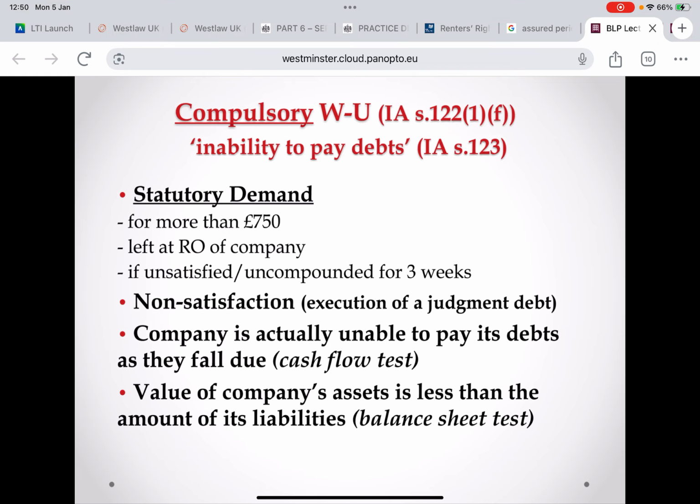What is the procedure? What is the law? Please note, as I now look at this next slide, that the court has the authority to wind up the company. This is reflected in the Insolvency Act of 1986. In particular, when you look at section 122(1)(f), it states that the court may wind up the company because it is unable to pay its debts. Now, interestingly, section 123 then goes on to tell you a bit more about what we mean by inability to pay debts, which, as we've said, is a ground on which the court can order the winding up of a company.